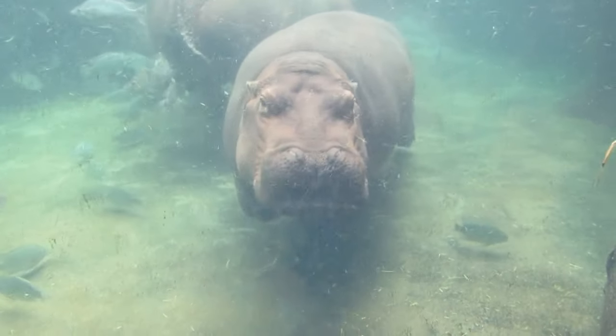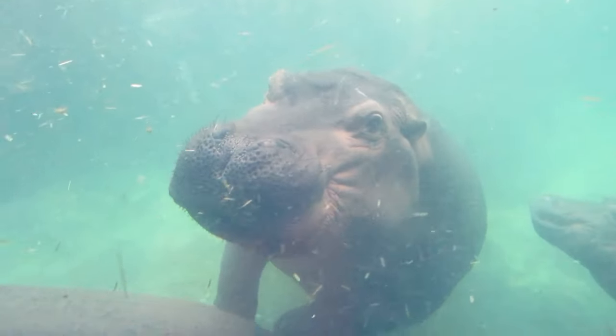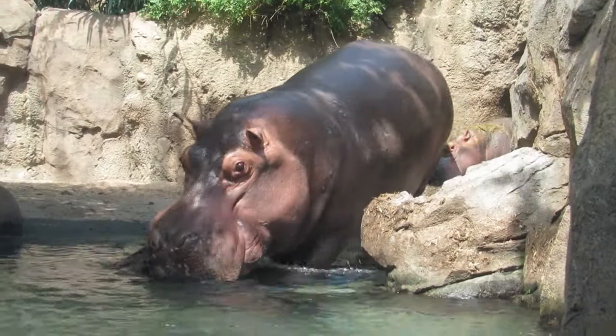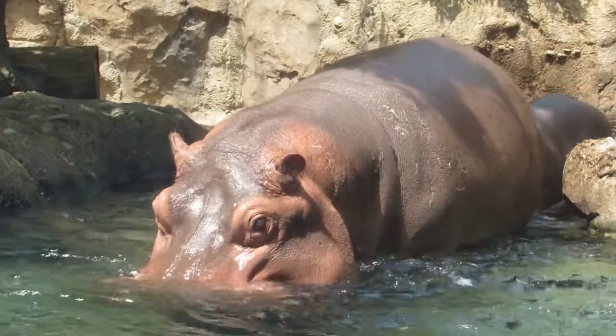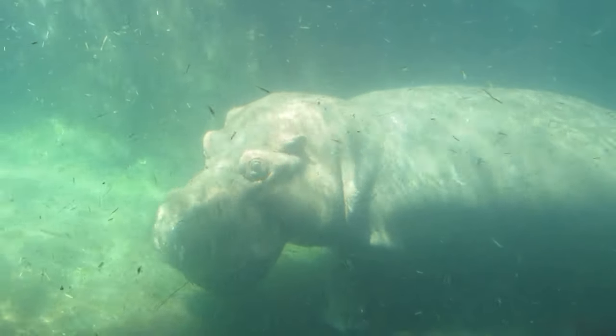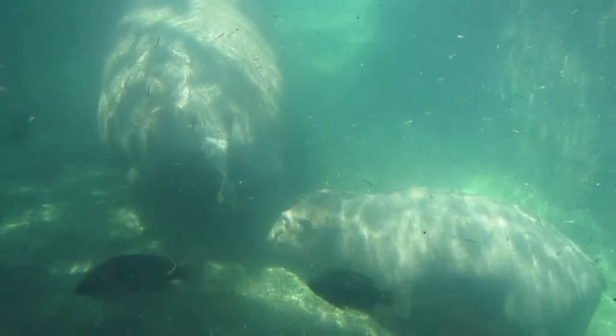Fiona is now seven years old and weighing over 2,500 pounds, which is still a little petite for her age, but she is happy, healthy, and no longer the little hippo in the family. With Henry passing away in 2017, Beebe received a new boyfriend in 2021 with the arrival of Tucker, a massive 4,500 pound bull from San Francisco. Despite the zoo's assurance that there were no immediate plans for breeding, they apparently forgot to include Tucker and Beebe in those meetings — since just seven months after Tucker's arrival, the zoo announced Beebe was pregnant with her second calf, and on August 3rd, 2022, the pair welcomed baby Fritz, bringing the zoo's hippo bloat up to four members.